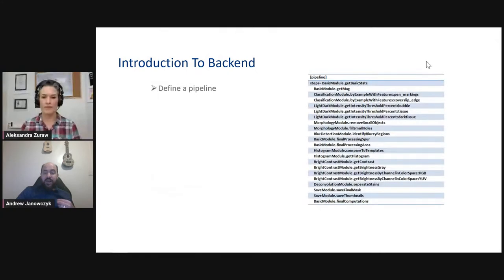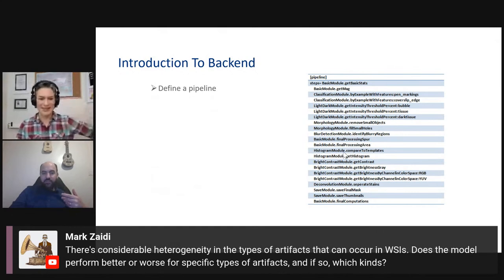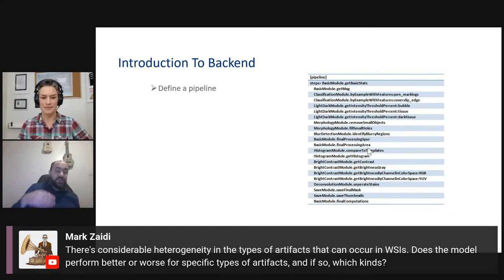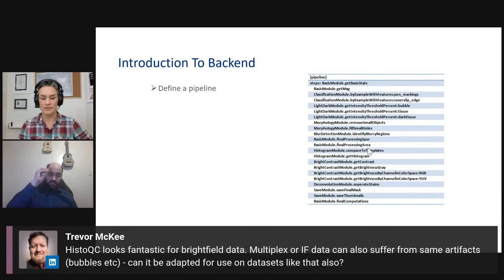So I promised an introduction to the backend. This is what a pipeline looks like. This is pretty standard Python code where we have a bunch of different modules, and each of the modules does something. One of them that we're going to discuss here is compare to templates. And it's just a list. We provide this list. There's, I think, maybe 5 or 6 different configuration files that are already available for H&E, PAS, Silverstein, Trichrome, IHC. We have a fast one that's really good for clinical usage because it really just looks at the most important stuff. And then we have another one that I think is more research grade, which takes maybe 4 or 5 times longer, but really does a very, very deep dive on the slide to look for absolutely everything.